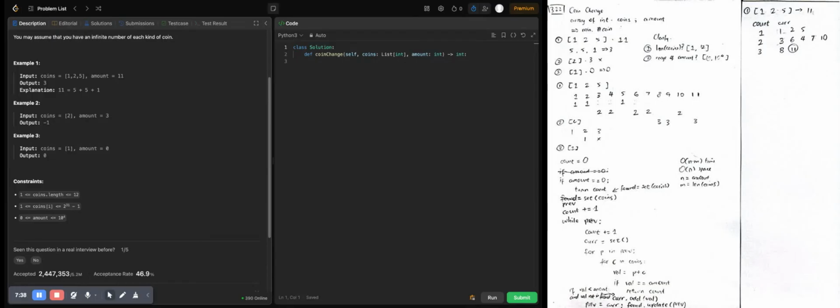The minimum to get 3 is 2, to get 4 is 2, to get 6 is 2, to get 7 is 2.